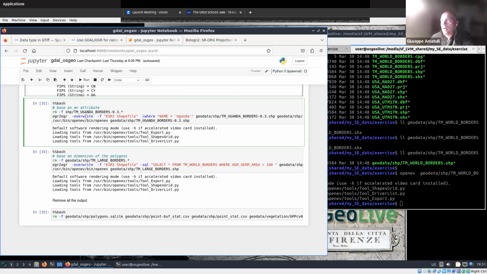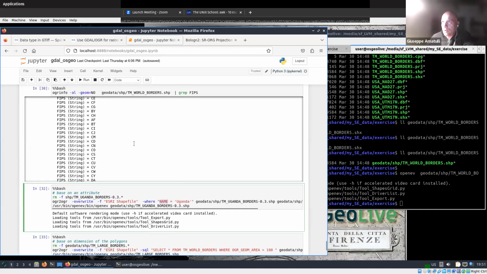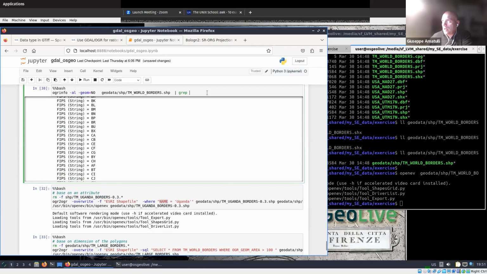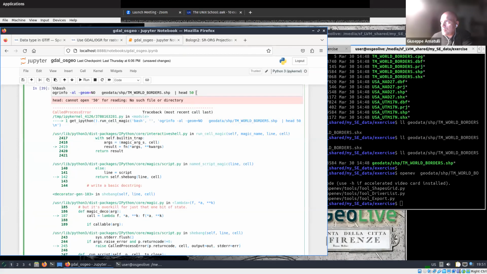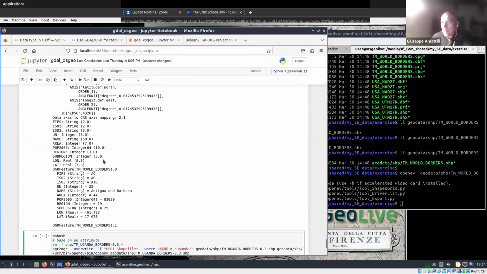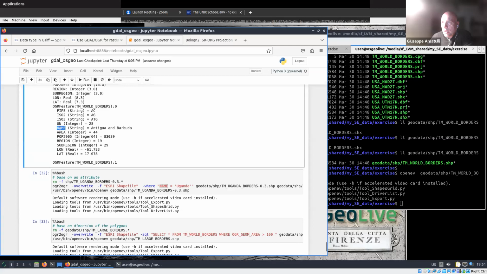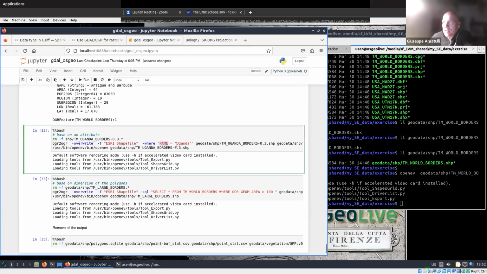And here you can say, okay, where name, because if you remember before there was one attribute column called name, that is the name of the country. And you say where name is equal to Uganda.